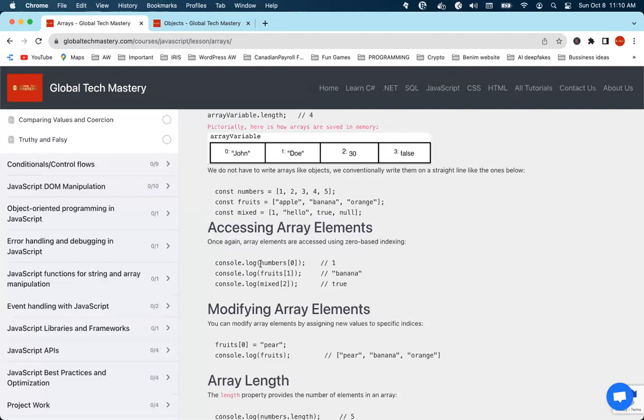So the ability to access an element of this array is very, very important. Let's say that you want to change this data here. If you can't access it, you cannot change it. The first step to changing this data is to access it.